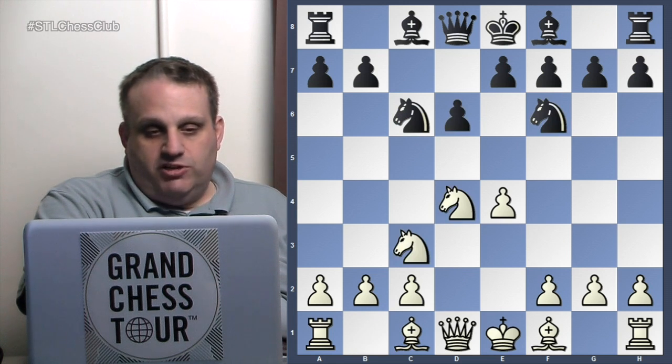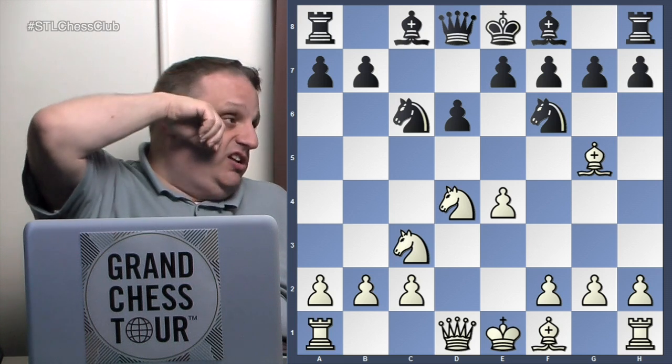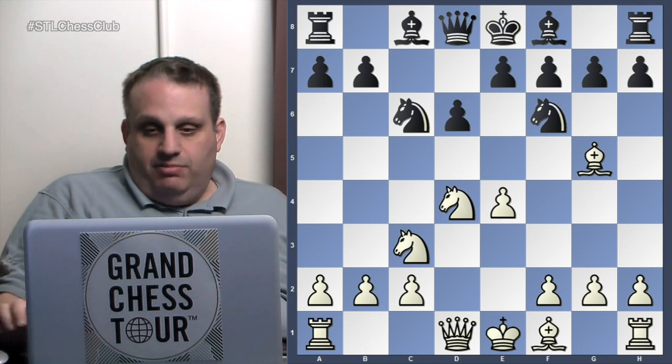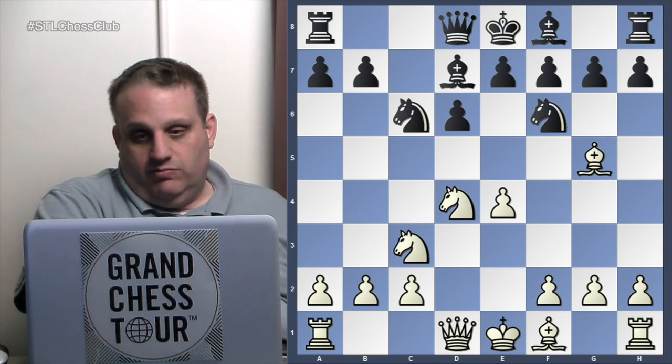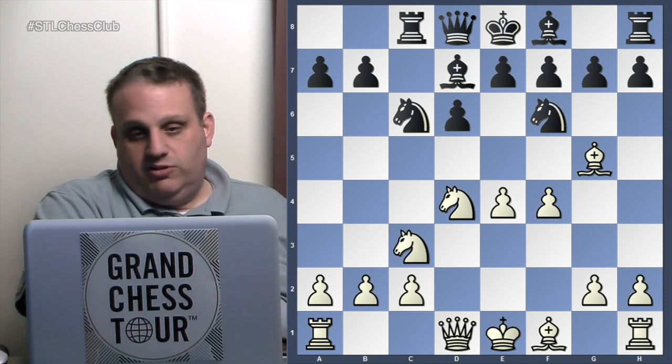Okay, I've had this position today. I was playing a blitz game with former U.S. champion Stuart Rachels, and I played e6. But this guy played bishop d7, which is also a move. f4 is legal. Rook c8 is the point of bishop d7.